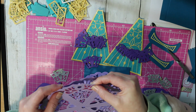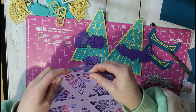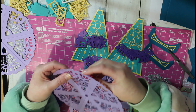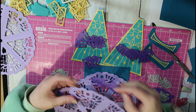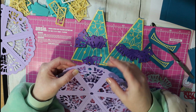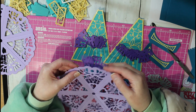So it's up to you really in terms of whether you want to add those layers at all, or whether you just want to add one layer. That's what I'm doing for this project. I've just gone with the amethyst purple. I die cut the pink, the fuchsia, to show you, but it still looks gorgeous. It says in the instructions that this is optional, but I would say it is advisable to do this.